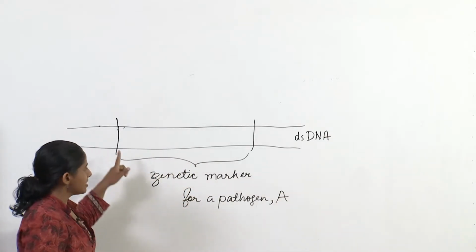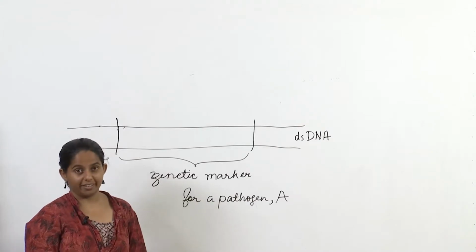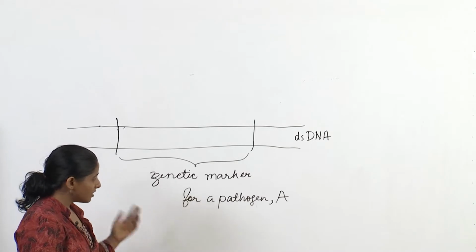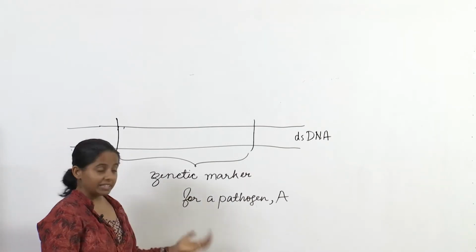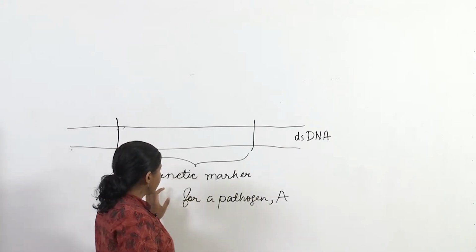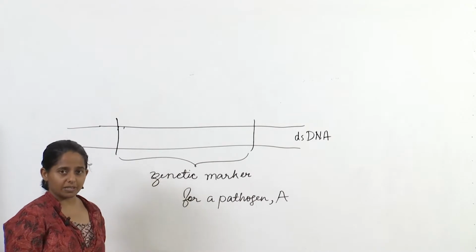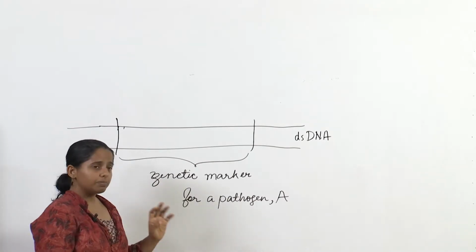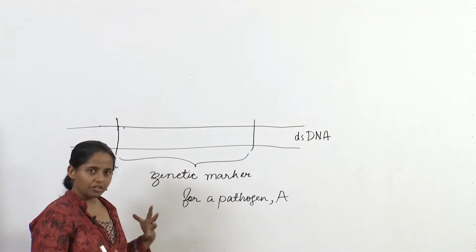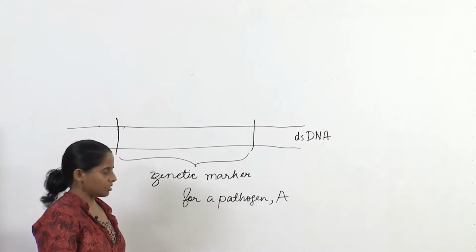Okay, so let us say this is the region in that double stranded DNA that marks for a particular pathogen, and this pathogen could be Cryptosporidium, could be Mycobacterium, could be Legionella, could be hepatitis A, hepatitis E and any other pathogens. So, this is the genetic marker. If we can detect this gene, we know that this pathogen is present, right. So, our PCR will undergo different steps to amplify this particular gene element if it is present. If it is not present, it will keep trying but will never get a positive signal.